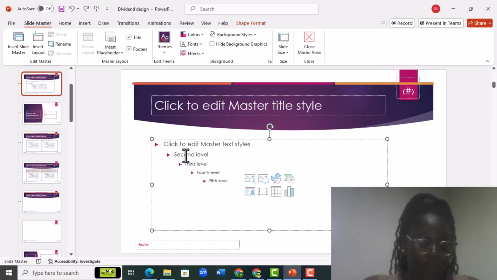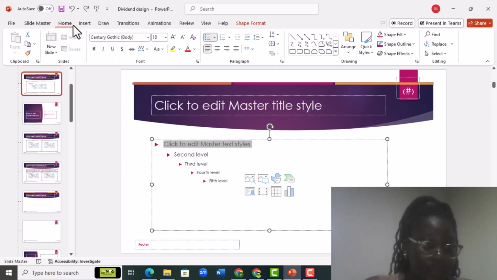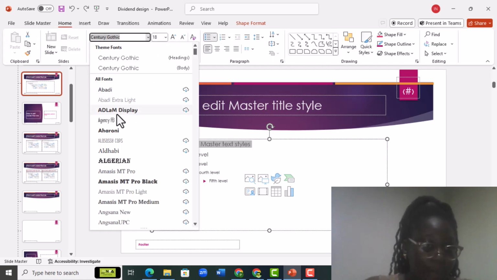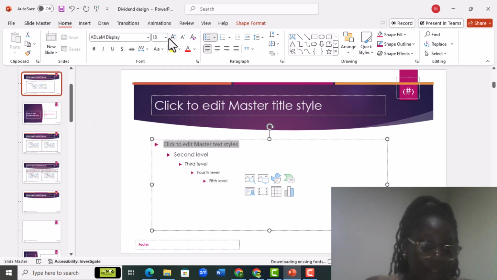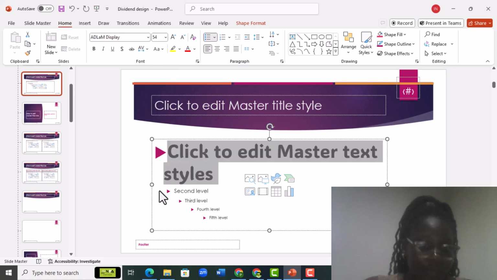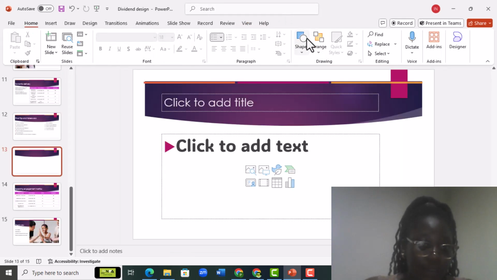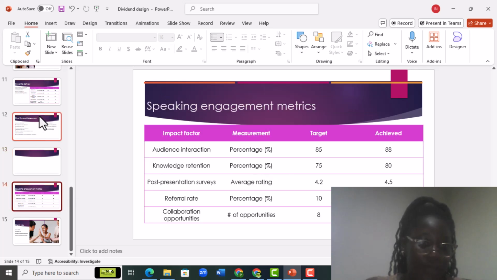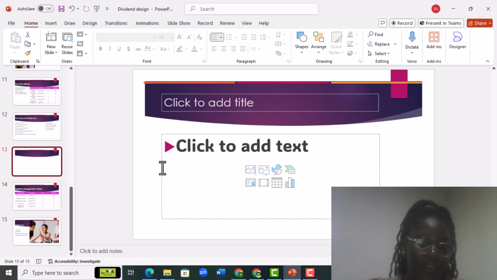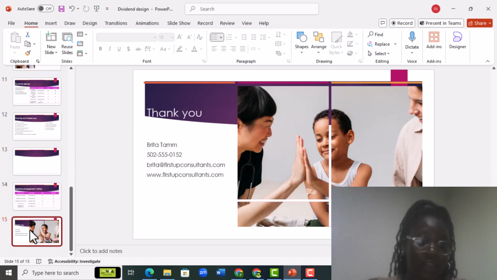You see, let's say you change the font in this one to something else, and then you make it, let's say, this. So when you go back to slide master and you close, this will be applied to the rest of your slides. I see now my slide automatically has gotten this kind of font out of just editing the other one slide. So that's what we call a slide master.